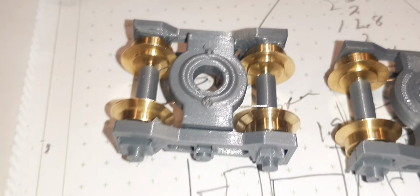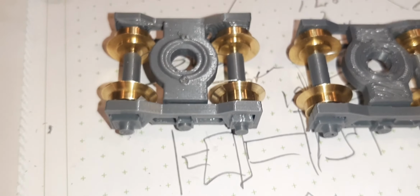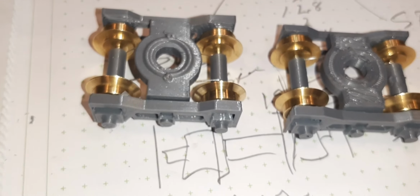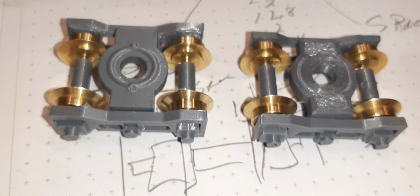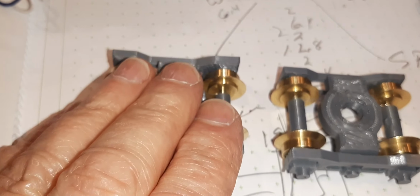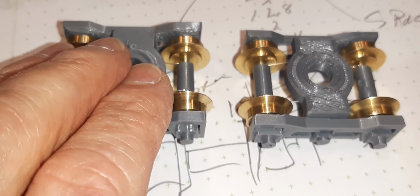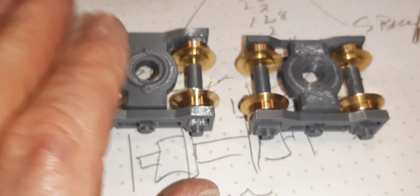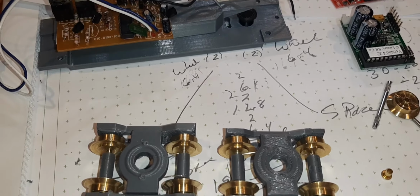I polished this one up just to see how it would work, and you can tell it's a little brighter than the rest. It seems to brighten them up. The wheels I did order for this are steel. All I could get quickly was brass, so I got enough to do two tenders with brass. So I'll probably do 1 tender with brass, wait for the steel, do the steel, then do a third tender with brass. By that time, I'll be building it with a Rail Pro, I hope. I'm anxious to get the Rail Pro. I ordered a second one for the diesel too. Should be cool.